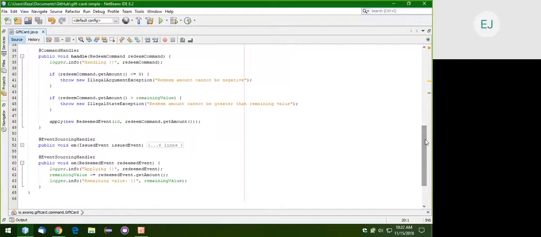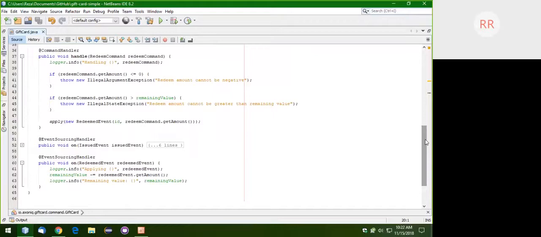So the sequence of events here, Emily, would be that we would issue the redeem command from somewhere, let's say the UI, and it would land in the command handler method, or the handle method here that you see on screen.